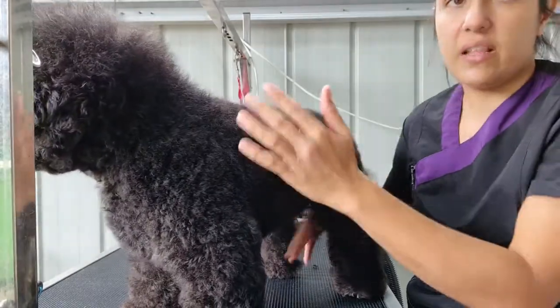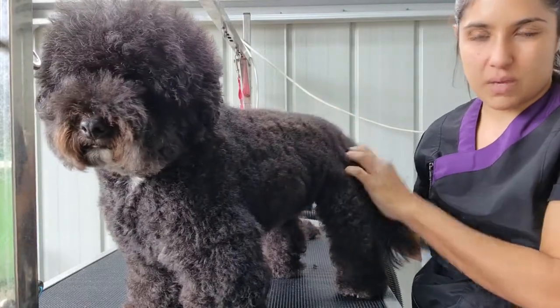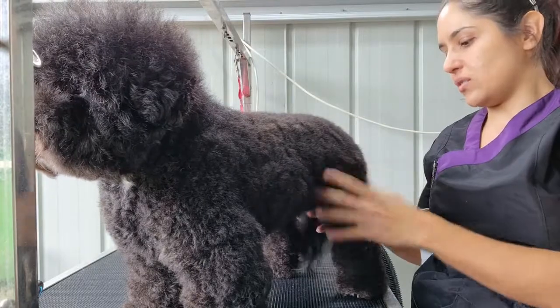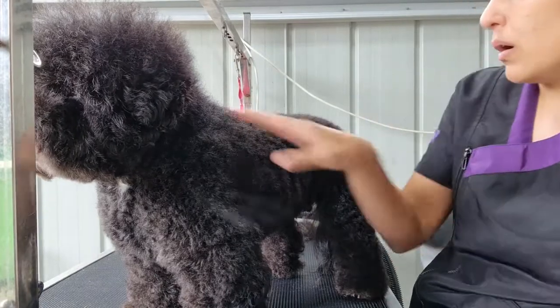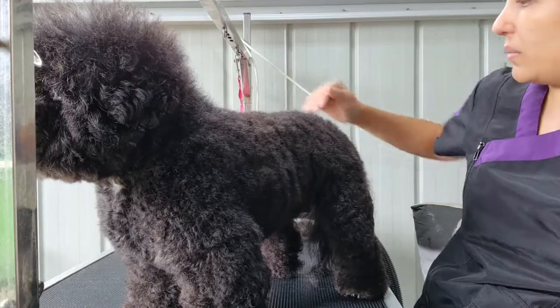With Oscar's clip today, like I said, I'm going to go short on his body and then longer on his legs. I am going to give him some Bichon Frise definition, which is rounded and all of that kind of thing, which I'm not going to explain in too much detail. But general rule when you're doing your clipping, so I'm going to give him a shorter top line up here.